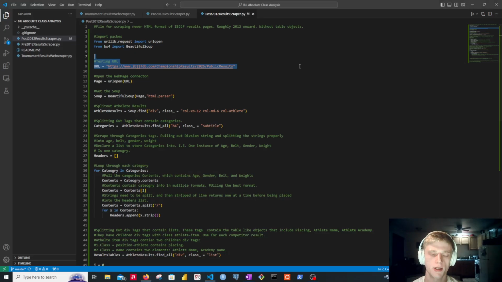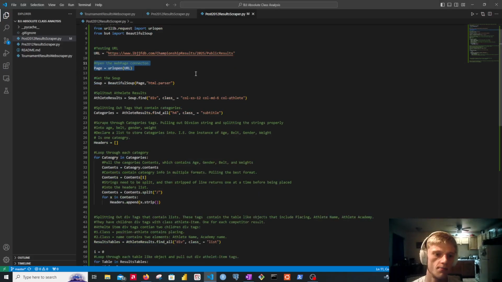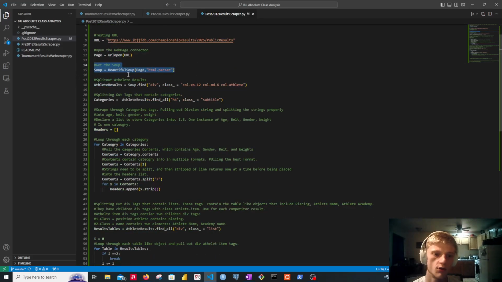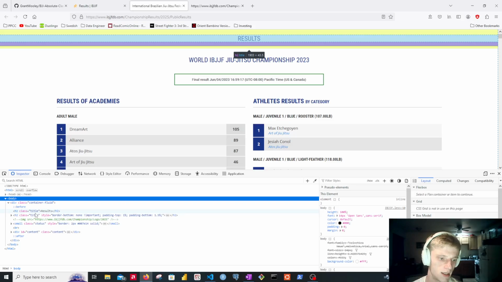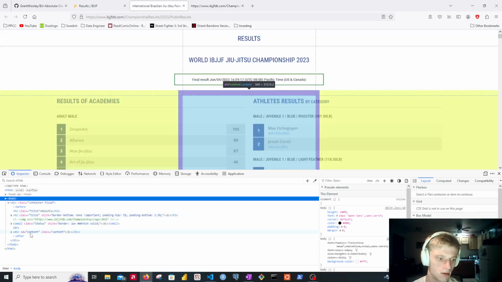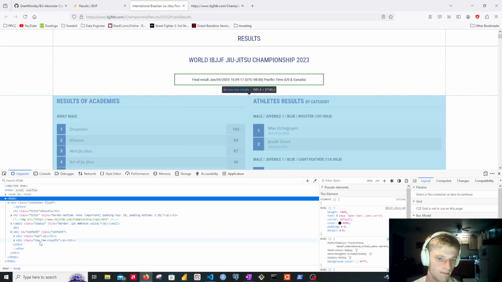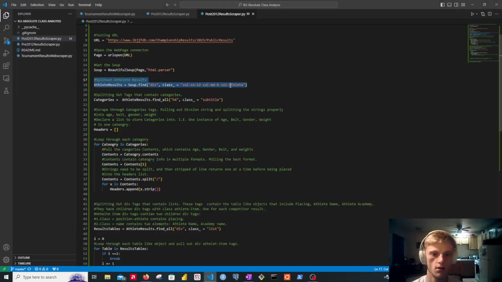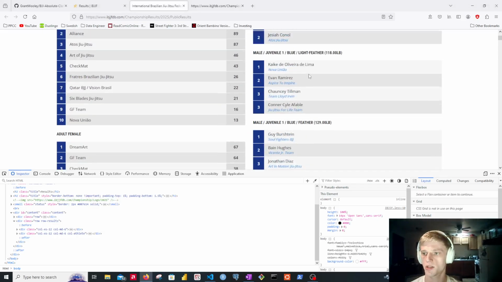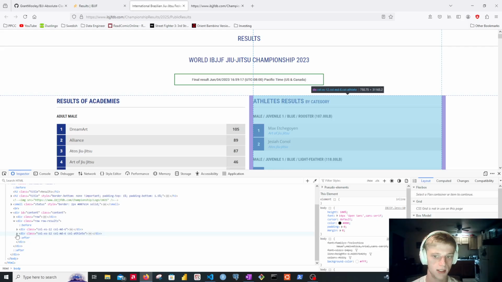Worlds 2023. We're connecting to the page, we're getting the HTML with our Beautiful Soup, and we're splitting out the athlete results. Div class column athlete. Yep, so we're just grabbing this half of the page here. That makes sense.